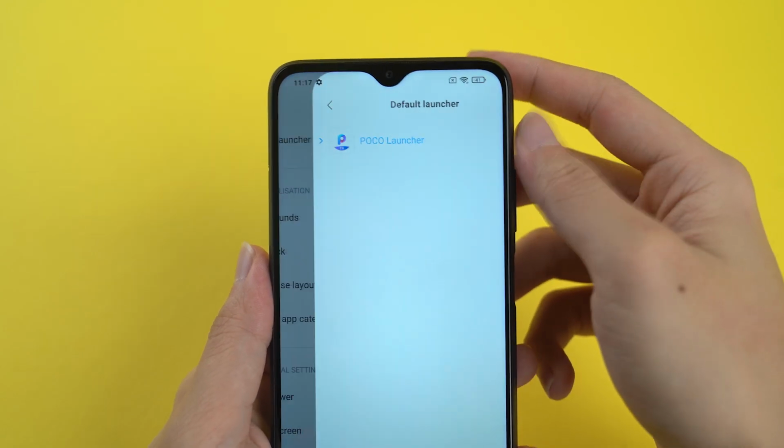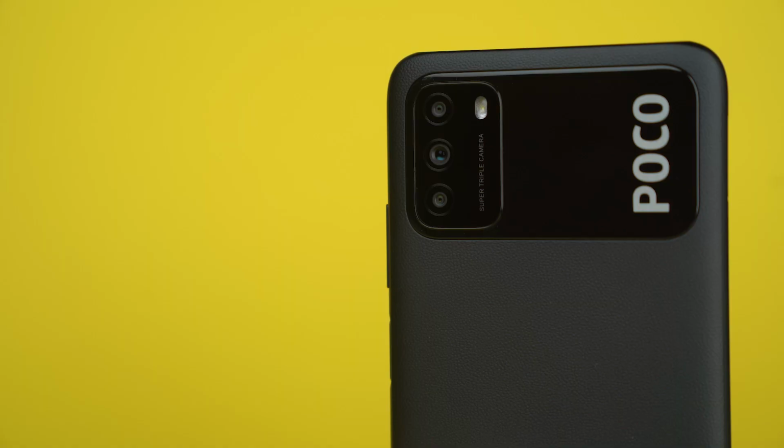From the looks of it, there is no yellow variant just yet, and you have a choice of either Power Black or Cool Blue. And as we mentioned before, you should beware of fake Poco M3 on e-commerce platforms. If the price is too low, make sure that the store is legit before you check out.